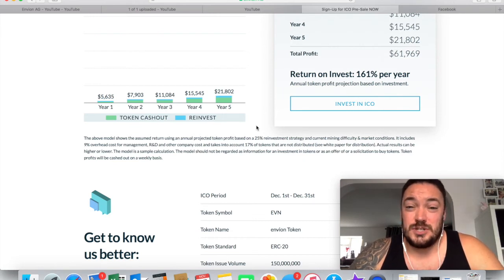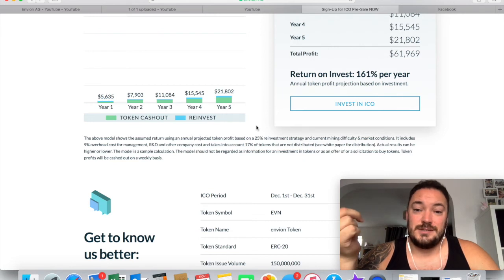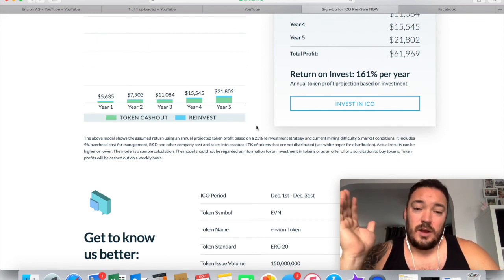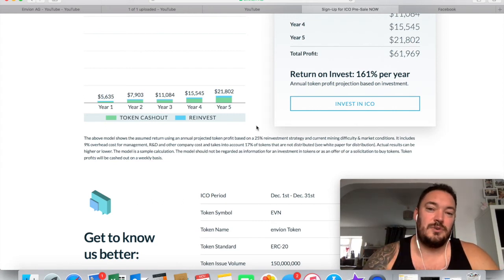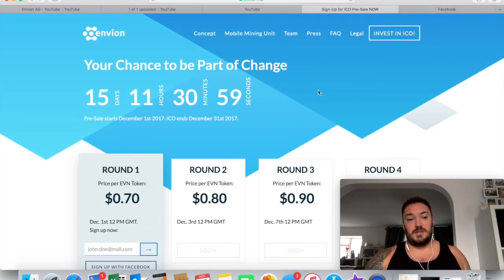Most of the high street shops are shut down now, everyone's buying from Amazon and similar places. But my brothers or sisters wouldn't go online and start buying coins — they just wouldn't know how. But if I set up a shop and someone said you could go into town and buy a hundred pounds worth of Bitcoin, they might pop in and have a look. I'm not looking to give away all my ideas, but let me know what you think. I'm hoping Envion doesn't flop or turn into some sort of scam.